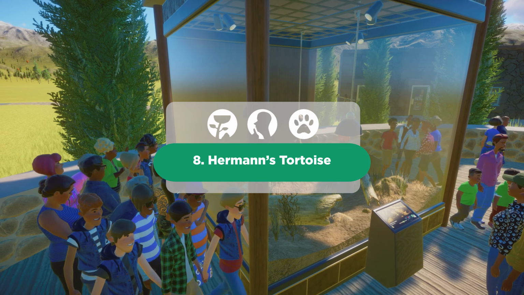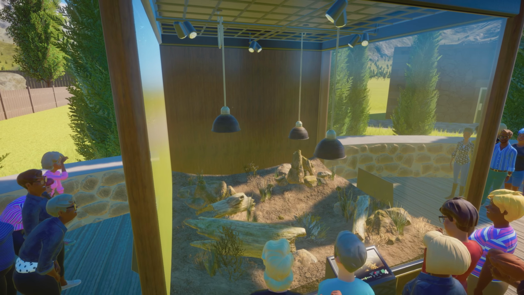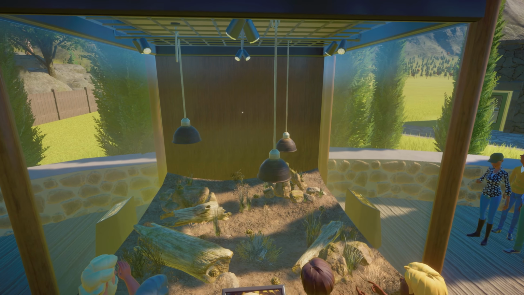So in 8th place, I've got the Hermann's tortoise because being an exhibit animal, there's literally no versatility. You get a box and that's what you're stuck with. Granted, you don't get any of the pain points, but you don't get any of the benefits either, purely because it's a static exhibit box.